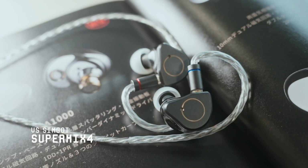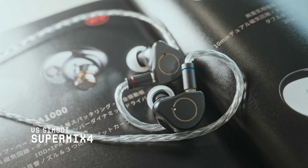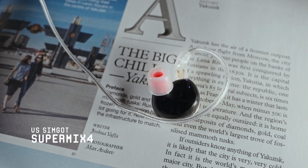Next up, versus the Simgot Supermix 4. Now, the Simgot Supermix 4 is Simgot's latest offering in this price range. It differs from their 2023 tuning of having prominent upper mids by having a darker, fuller sounding IEM. I found the Supermix 4 to be very smooth sounding with good levels of resolution. It is again pretty easy to like. What is nice about the Supermix 4 is that it sets itself apart by having a darker tuning in 2024, which is really quite rare as everybody is doing that elevated mid-range section. Tonal weight here is warm as well.